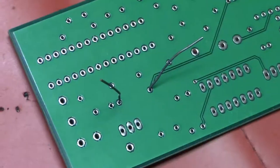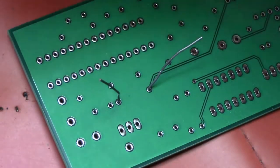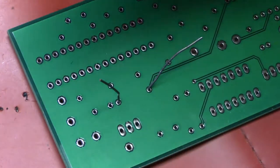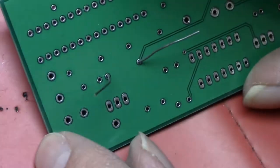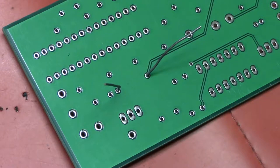For now I'll just put a resistor in to do a quick run-through on how to populate the board with parts. I should also mention this red mat I'm working on is a static mat — it keeps static electricity from damaging components that are sensitive to static charges. You wear a wrist strap connected to ground, so this is essentially a grounded surface to work on.